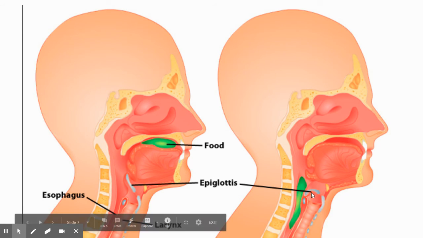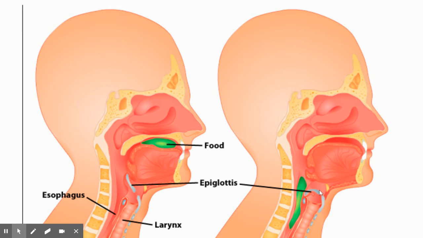So when you swallow food, you want to make sure that the food is going down the right tube. You want to make sure it's going down the esophagus and not the trachea. So your body has this little flap called the epiglottis, which is going to cover the trachea, and that's going to prevent any food from going down into your trachea, because you don't want food or water going down through your trachea to your lungs. So you've got the epiglottis there to make sure that that doesn't happen.